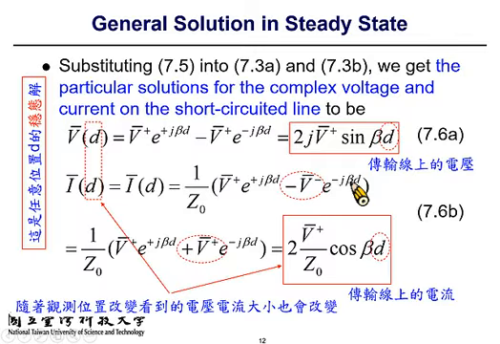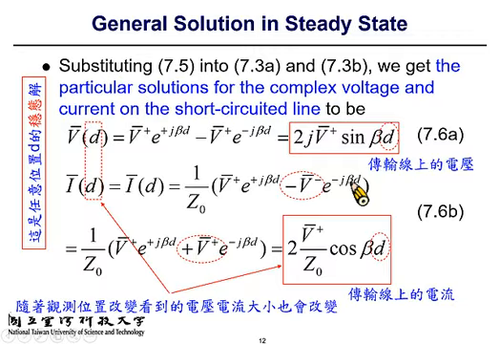And as the equation suggests, you have two components, the forward-going and the reverse-going component, which are labeled as V plus and the V minus part. Because of the short termination condition, the reflected voltage is of the same magnitude as the incident voltage, while the polarity, the phase, is 180 degrees out of phase. Therefore, the two components can be combined as a sinusoidal function of sine beta d, as shown in the equation.